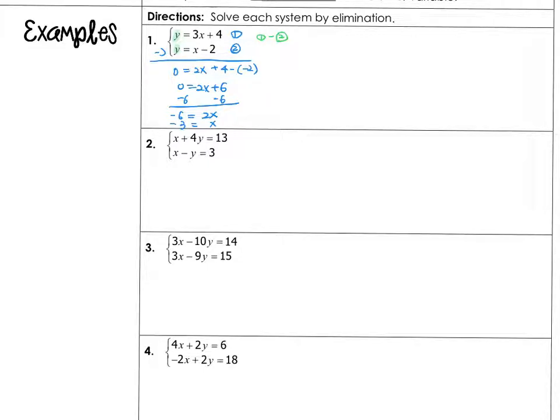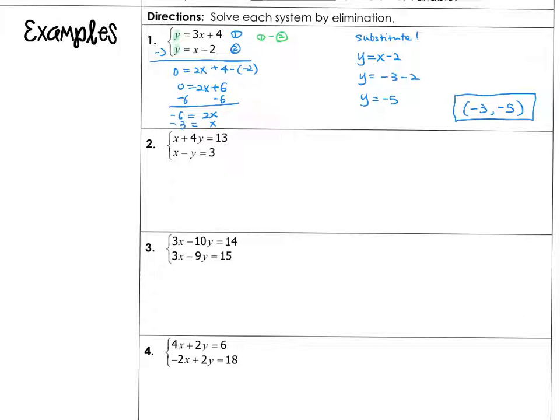So now I substitute into the original. Take either one. I like this one, y equals x minus 2, because it's easier. I don't have y, but now I know x is negative 3. I put it in here. I just solved y equals negative 5. So the answer for this one, x value is negative 3, y value is negative 5. And if you graph this out or use the substitution method, you should find the exact same answer here, where these two lines intersect with each other.